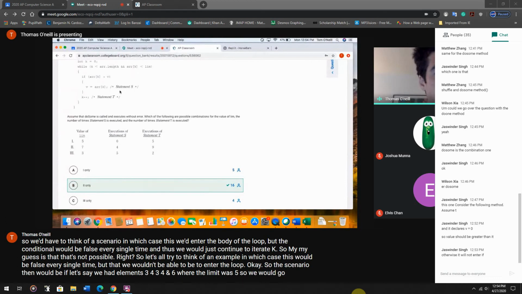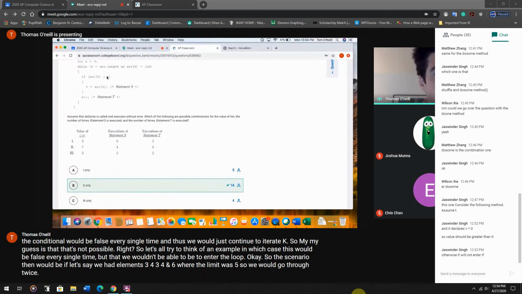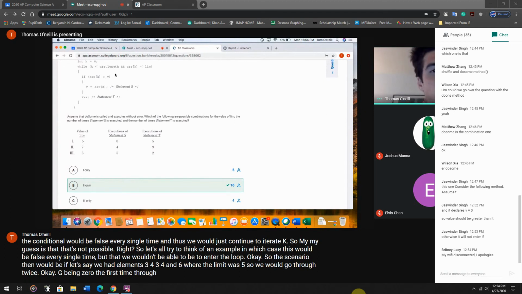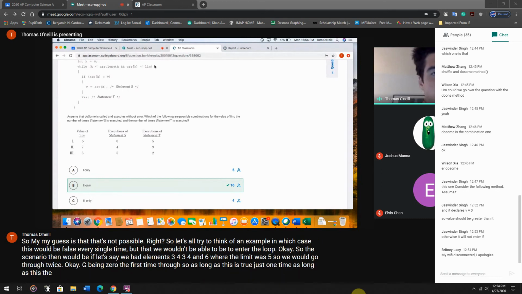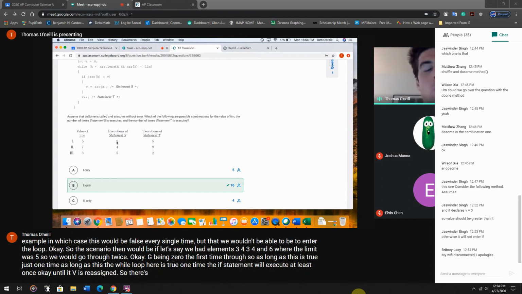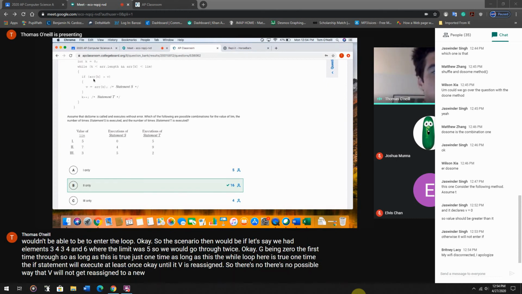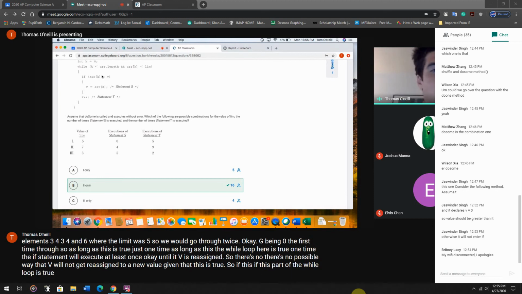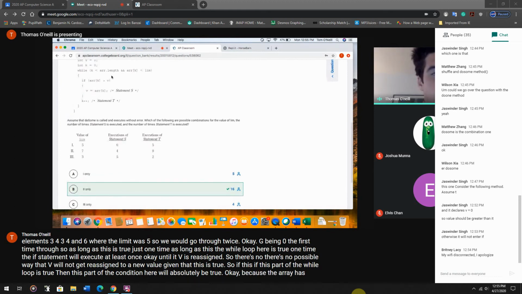So we would go through twice, V being 0 the first time through. As long as the while loop condition is true one time, the if statement will execute at least once, until V is reassigned. So there's no possible way that V will not get reassigned to a new value, given that this is true. If this part of the while loop is true, then this part of the condition will absolutely be true, because the array has to contain positive values.